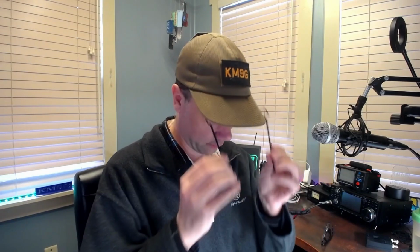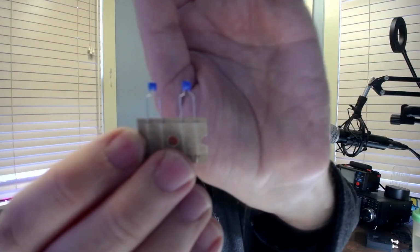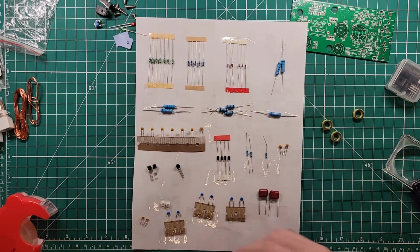Can't even read these. Increased danger level. Pretty, huh? Nope. Can you read them for me? Nope. No dice. Okay, these might say 391 and maybe 181.